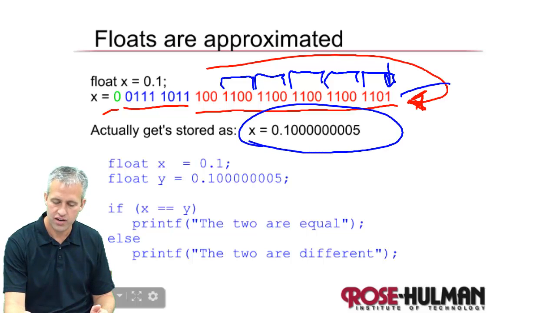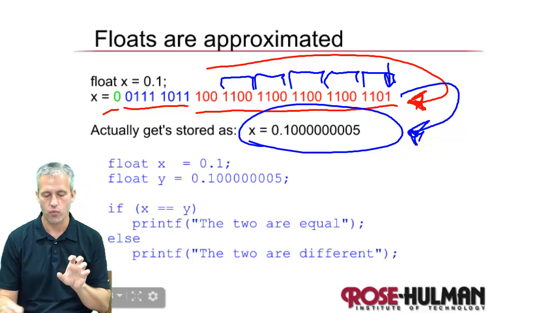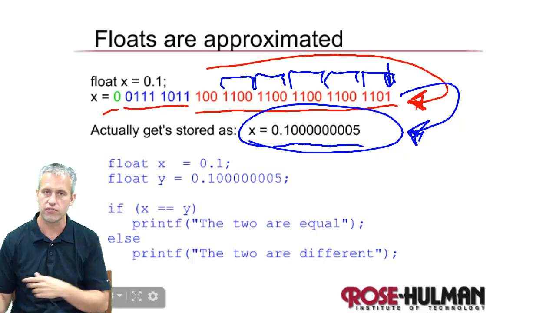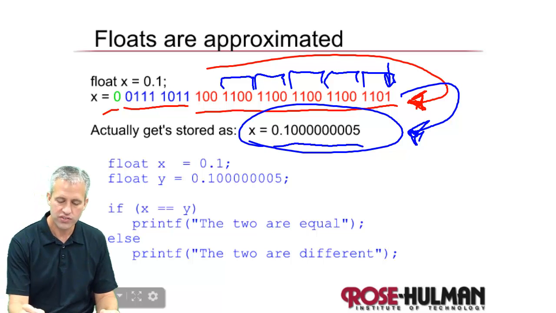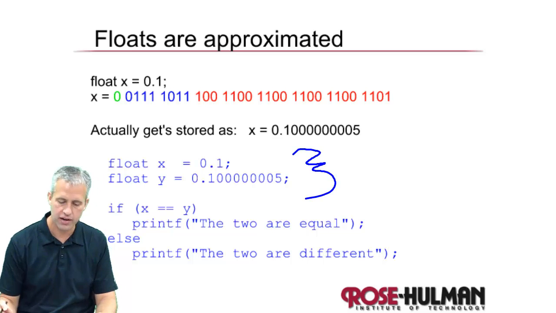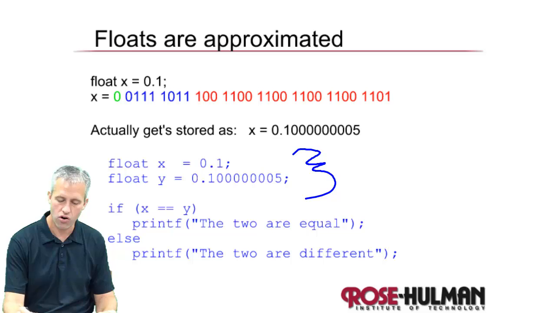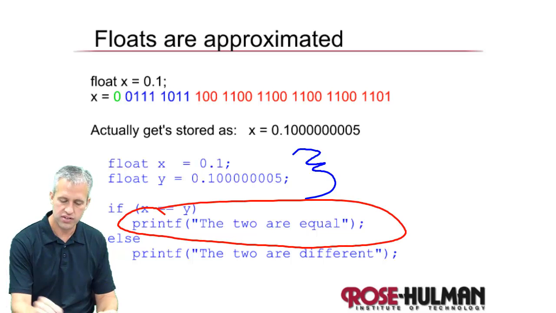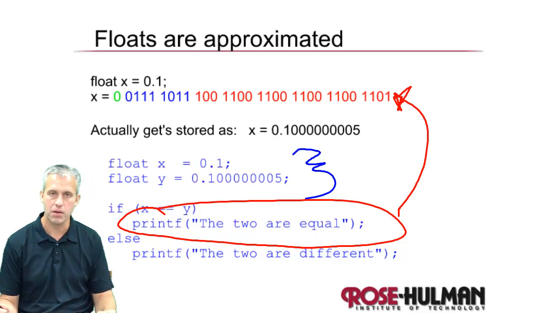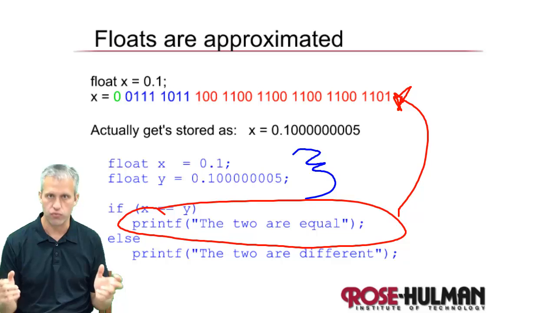It turns out that if you take this number and convert it back—if you say x equals 0.1, what you're actually saving is this number here. So you can see you've got some number of sig figs but then it falls apart in the approximation. The reason I mention that is, let's say you took two numbers: 0.1 and 0.105, stored them into x and y, and then you said are x and y the same? It would say yes. It would say yes they are equal. And the reason is because they both are put into memory the exact same way. So the same bits are what's stored in memory, therefore they're the same.